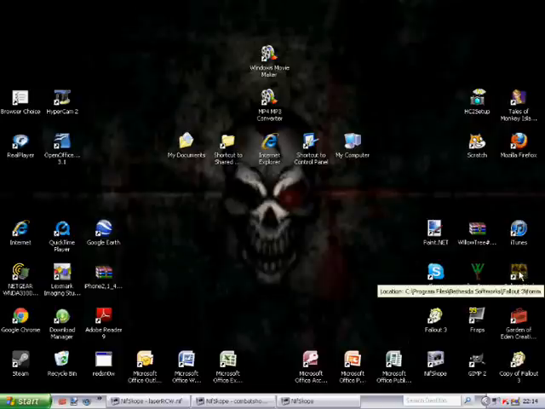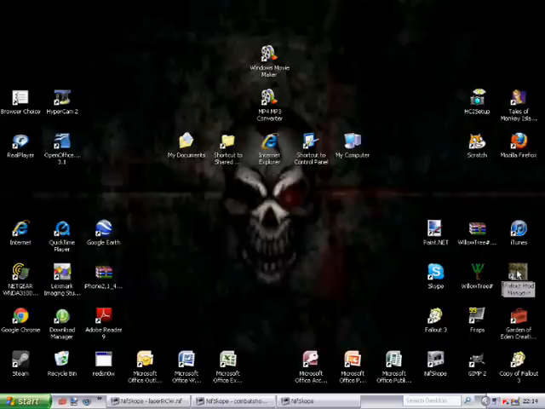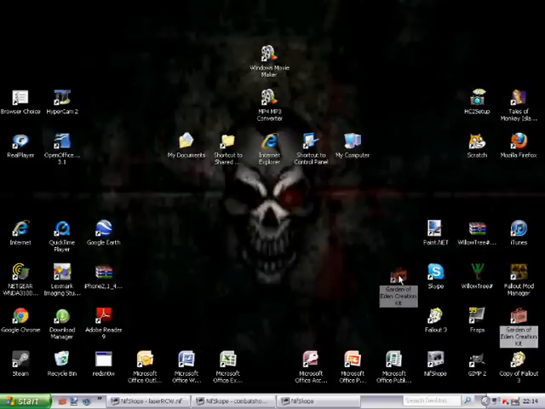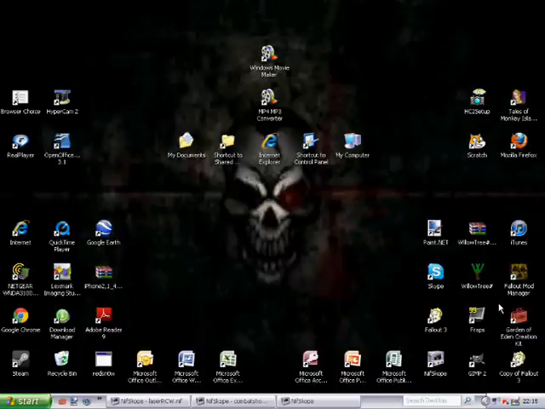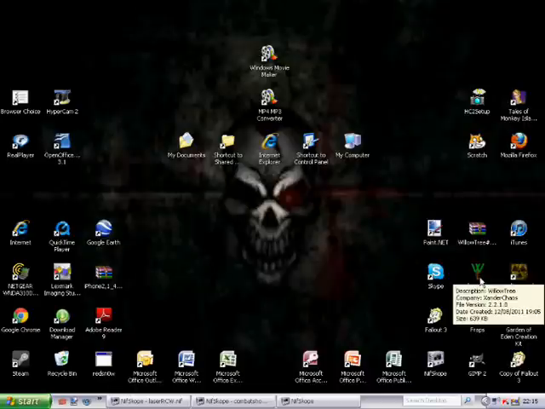The second program you'll need is Fallout Mod Manager, which, again, just Google it and you'll be able to find it straight away. And the Garden of Eden Creation Kit, which you can download from the Bethesda website, which is basically Bethesda's download website. So, again, if you can't find that, Google it and it'll come straight up.